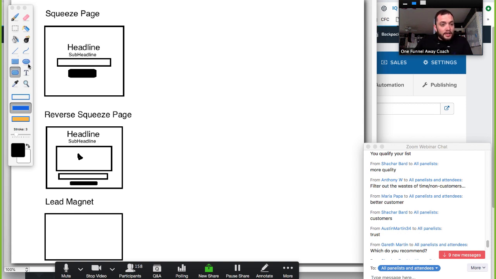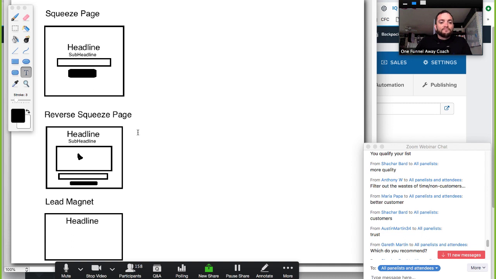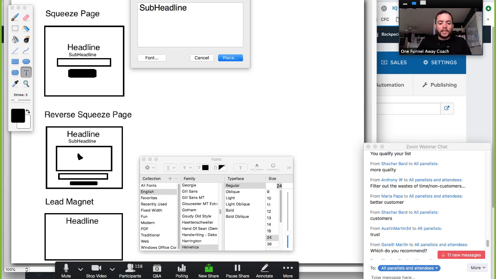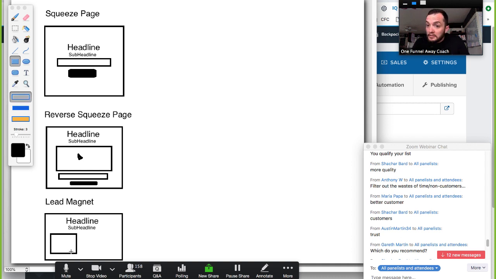Okay, then this next one here, and this is the one that we're building with you guys. Okay, we've got the headline, subheadline. But then what we do is we say, hey, do you want this cool free goodie, right? This cool goodie thing. So the thing that we're teaching you guys to do is create an ebook. Something that's information. Takes no cost to fulfill on your side. Very, very beneficial way to do this.